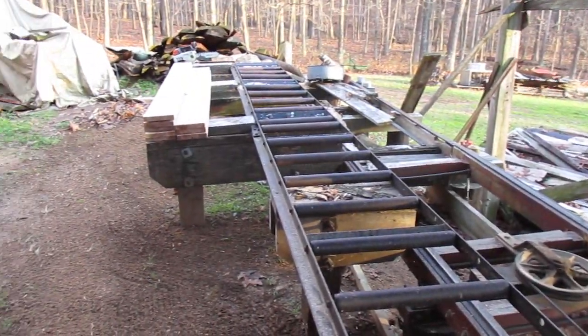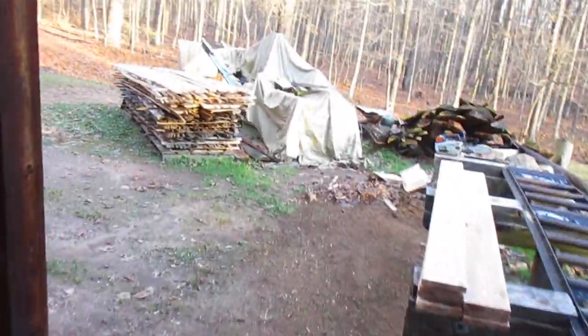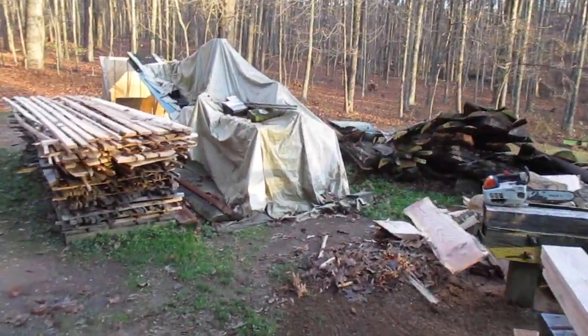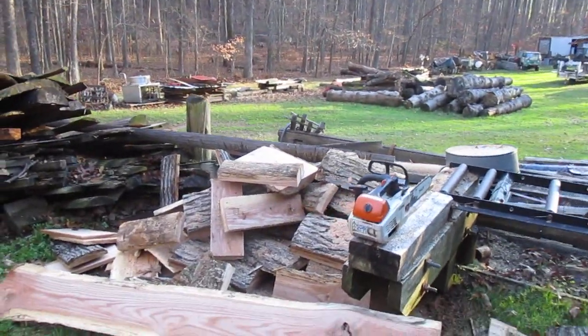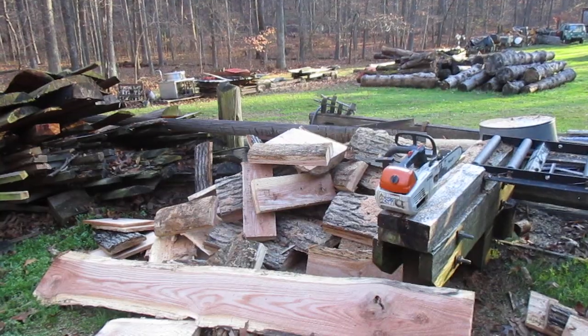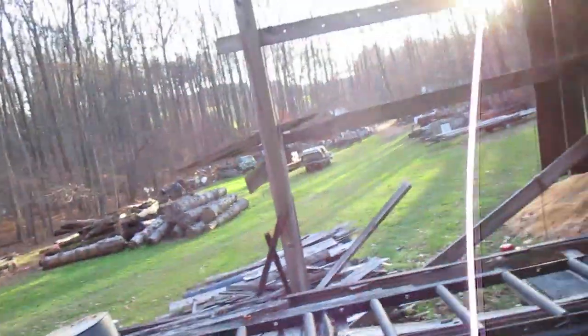I've cleaned up here, got all my slab wood. I'm getting a big pile down at the end. Well, we'll go show you. Heck, we'll just grab the whole thing. This stuff adds up really quick, and it's just firewood, so it really doesn't make any difference. It'll go in those crates that I've showed in other movies.